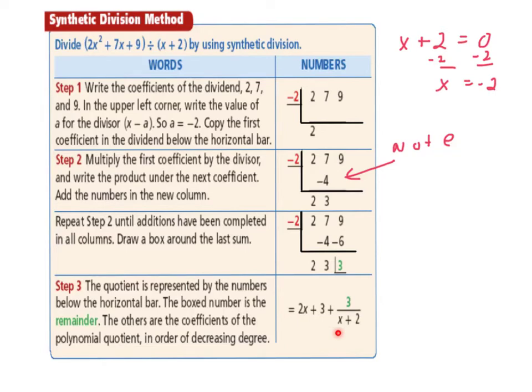Now, here's something that I want you to notice here. When you're writing this out, something that I want you to be careful of here. Okay, up here we had x to the second. It's going to drop down 1 degree. So when you put the variables back in for the 2, you're going to drop it down 1 degree. So it was x squared up here. It becomes x, then just the constant, and then just the remainder over the divisor. All right, let's go try another.